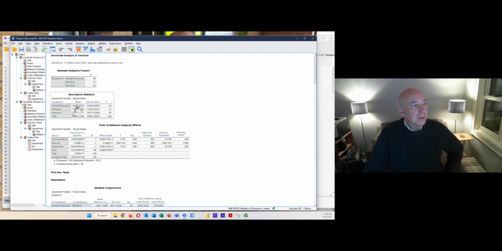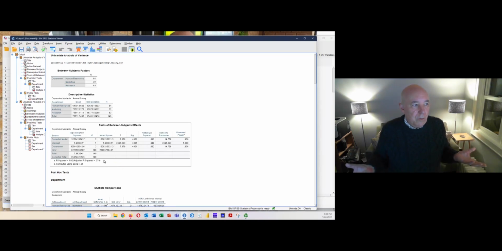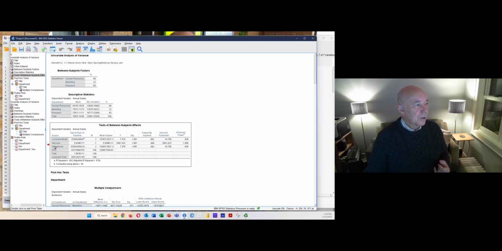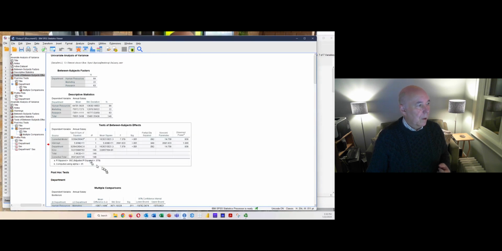You can look at the descriptives here for departments, and the marketing department seems to be paid the most. But if I lump all those 3 into the same group, are there real differences between those? And the place you're looking for is right here, where it says department. And your F is 7.3, P is less than 0.01.